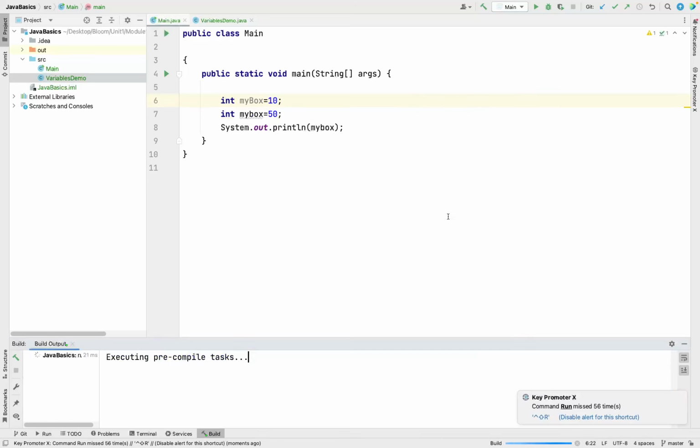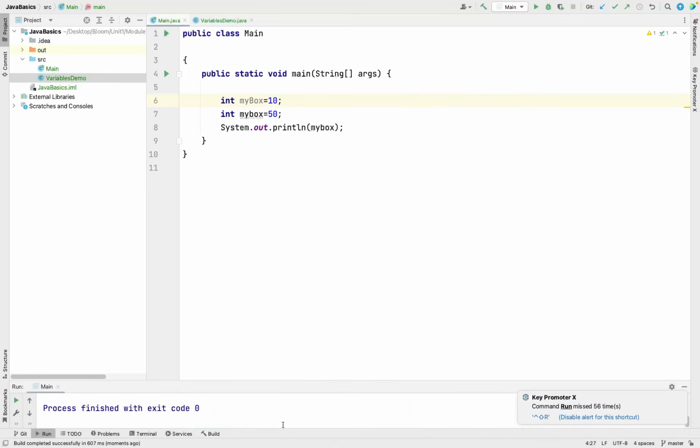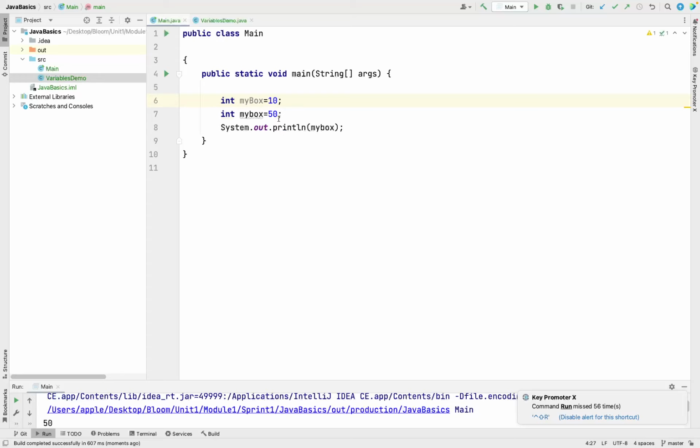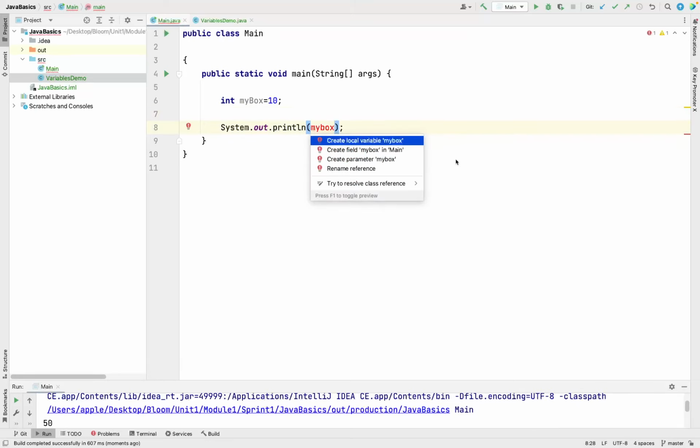Let's say this is not the solution that you are looking for, so we don't need to worry. IntelliJ suggested 3 other solutions. Let's go back, hover the mouse, click on more options, and you see it says create field my box in main, create parameter my box, and the last one is rename reference.